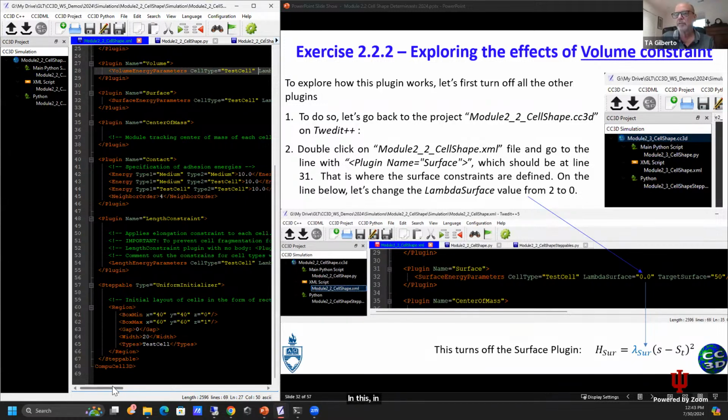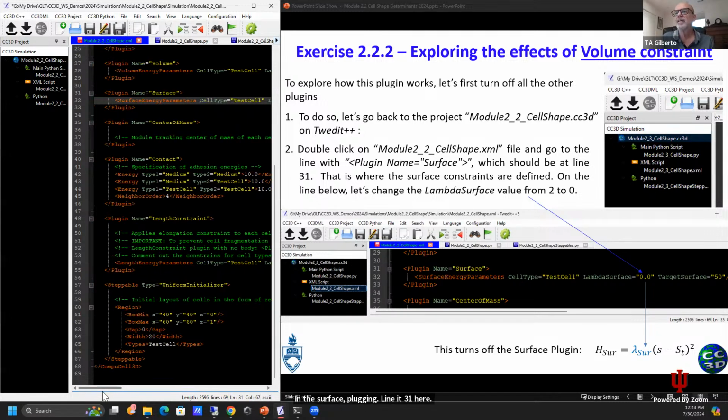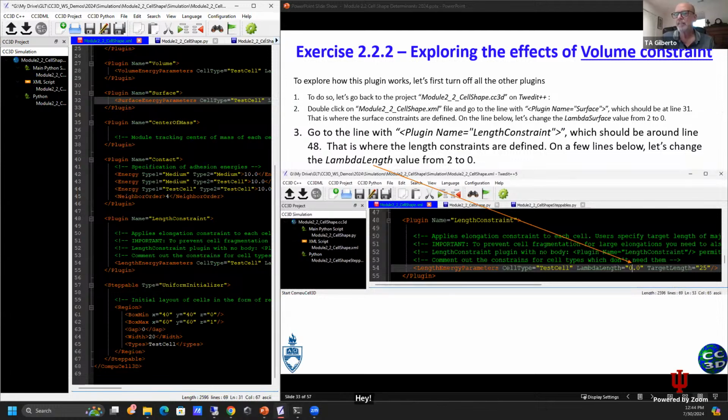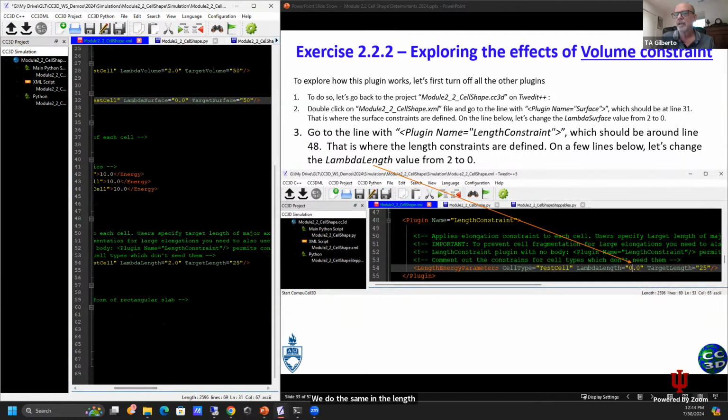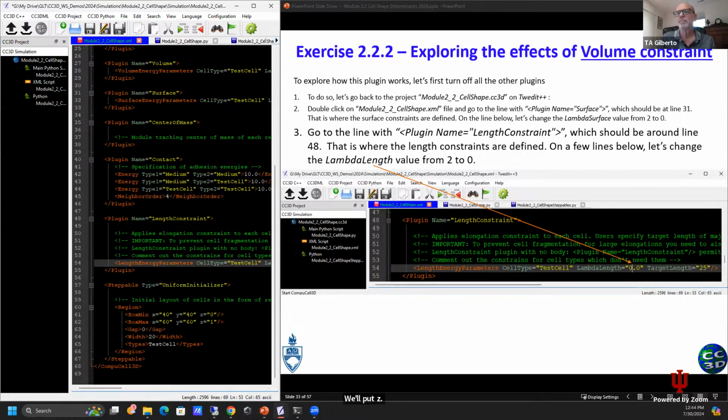So what we have to do is come here and put 0 in the surface plugin, line 31 here. I don't know why mine is 32 now. Anyway, doing that, we turn off this plugin, and we do the same in the length constraint. Here, we put 0. So we are turning off both surface and length constraint plugins.